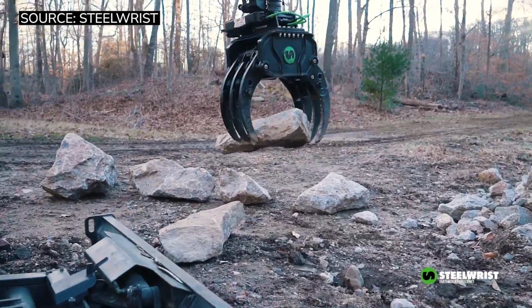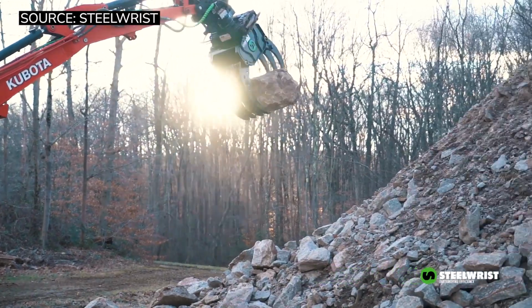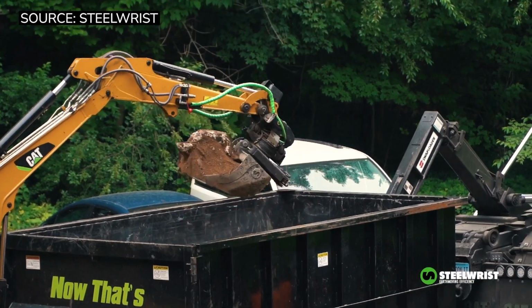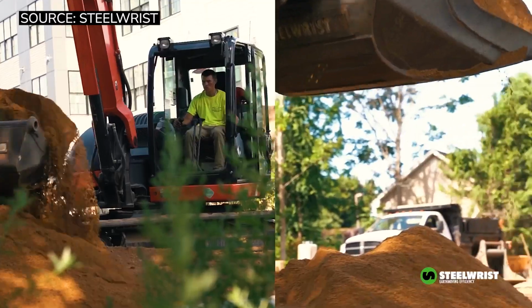But what I tend to say, if you find yourself overwhelmed by all the buttons and all the rollers, just make sure that the bucket is facing your machine like you've always had it and dig like you always have done. Exactly. But then you see yourself in no time pressing those rollers to get that bucket to tilt or rotate, to help you get where you really want to get.